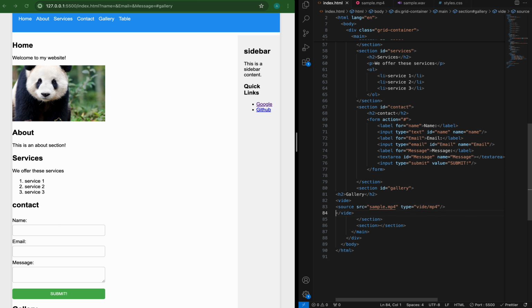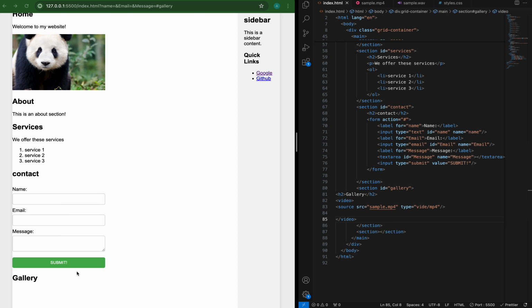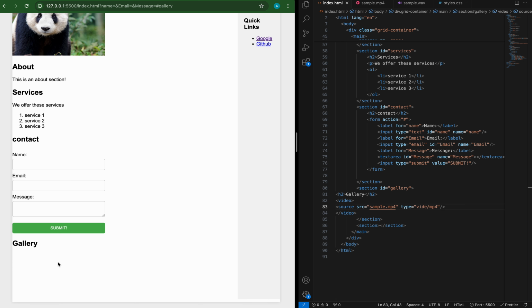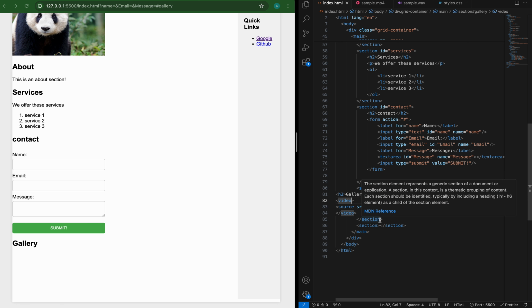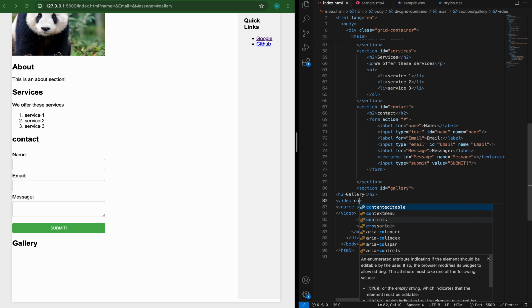Some browsers cannot display this video. I think I have a mistake here. Is everything okay? The video source is okay, yes. Why can't we see it here? Let's add controls.